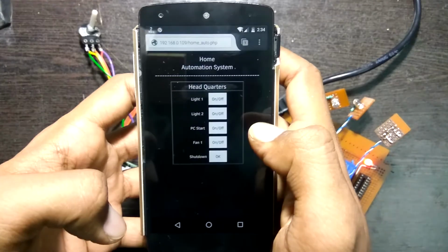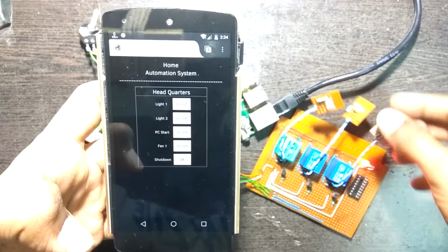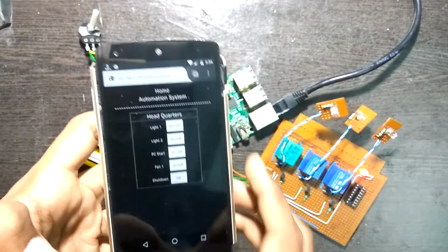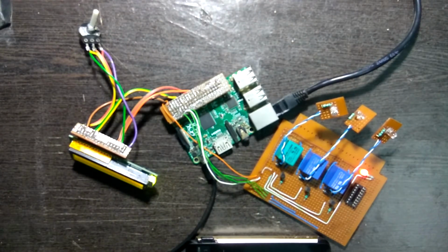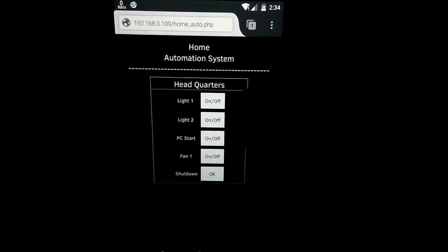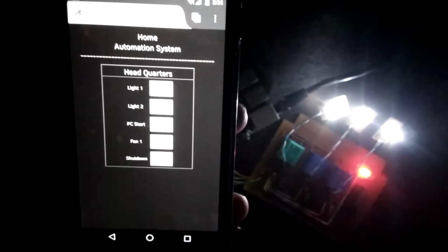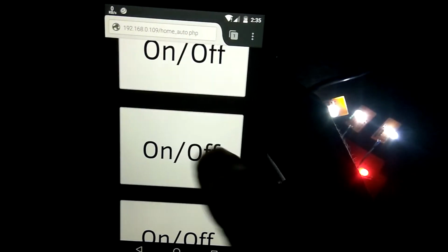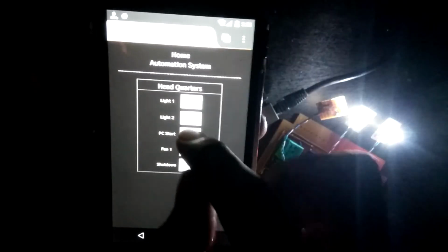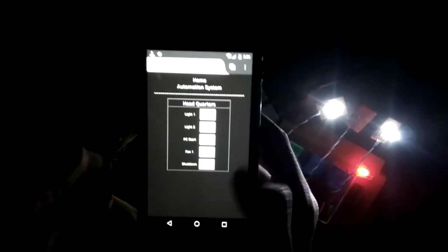Now in this page I have multiple buttons which would control the relays and turn the LEDs on and off. Let me first straighten out the LEDs and I'll shut off the lights so it's easier for you guys to see. Now if I click on light 1, it turns the first relay on, light 2 turns the second one, and the PC stat turns on the third one. And if I click on it again, it turns it off. As you can see, it works nice and it is responsive as well for the simple script that I wrote.